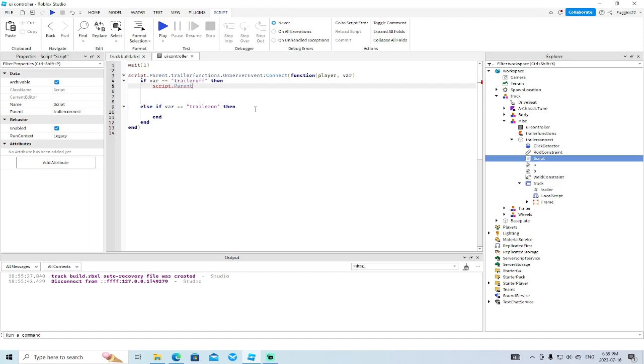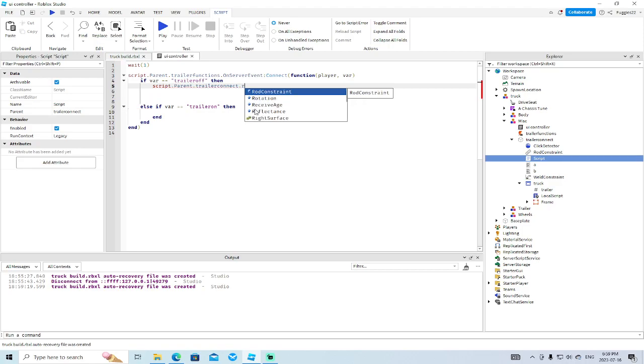So we'll go script dot parent dot, what do we have? Trailer connect. Right? Trailer connect dot rod constraint, which is what we want. Let's say dot visible. We don't even need to do visible. We can just say enabled equals false.